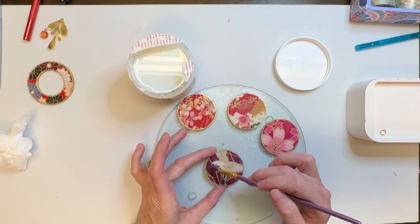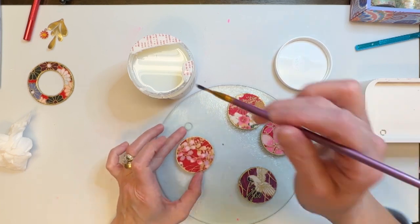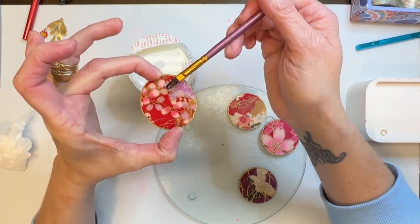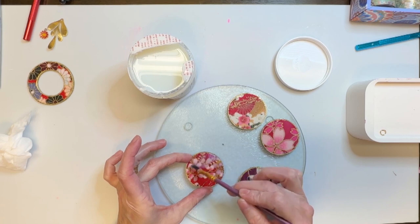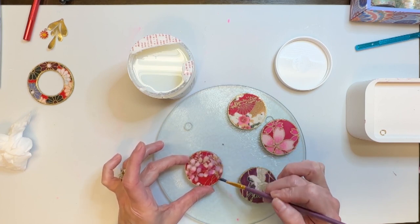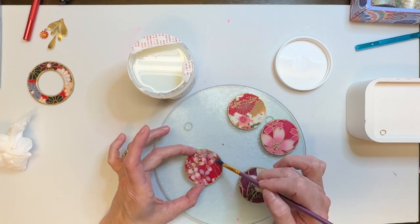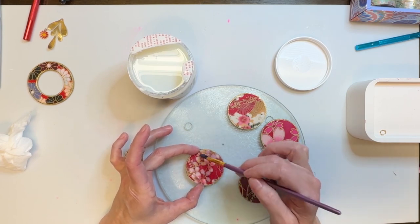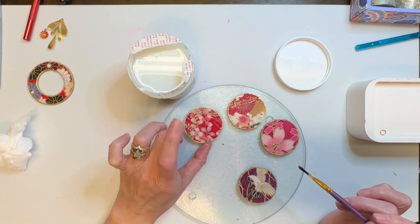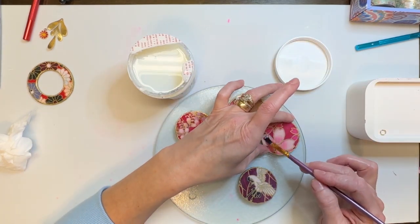It does not have an overly strong smell, which is super nice. I wasn't sure if it was going to be strong smelling or not. And it's also supposed to dry crystal clear. So I'm really hoping that this product will help replace some of the resin that I do. Not all my pieces I want to be resin, but I end up putting resin on them because it looks so much nicer. So I want to see if this will be a better option for the projects I don't want to use resin, or for the projects that I know people want to use just glazes.